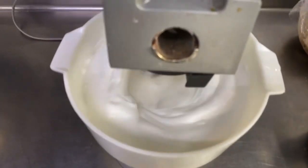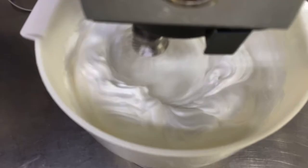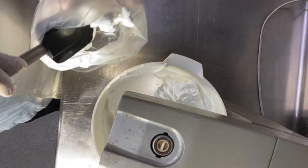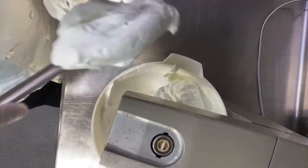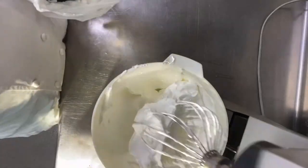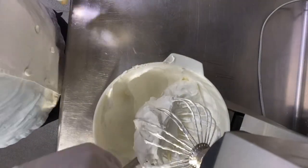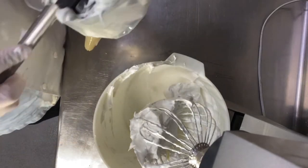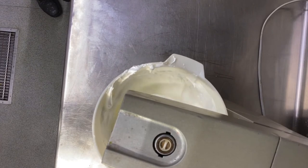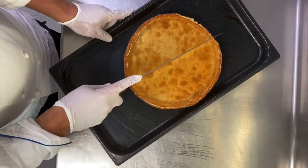You can see it's very foamy, but after three to five minutes you can see the mark of the whisk — that means it's ready. When it's ready, we fill the piping bag with a star nozzle. You can see it's a soft peak. Always keep mixing, because otherwise the Italian meringue will separate.